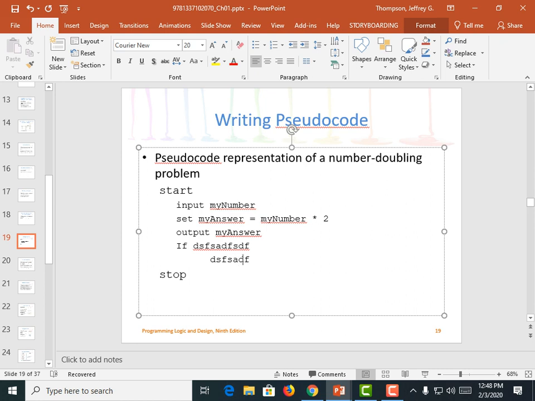And then the code underneath that, or the logic underneath that, is going to be indented further, right? Like that. Just like we actually do in Python, except in Python we put a colon there after the end of the if. And again, if your pseudocode starts looking like Python and you put colons at the end of your if statements, I'm not going to count you wrong, even though it says no punctuation.